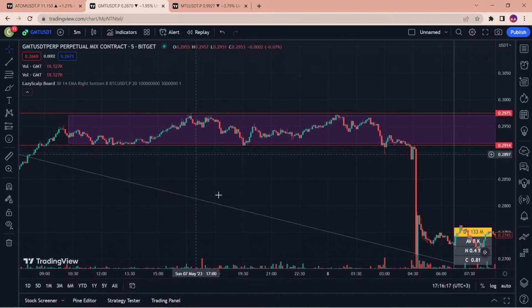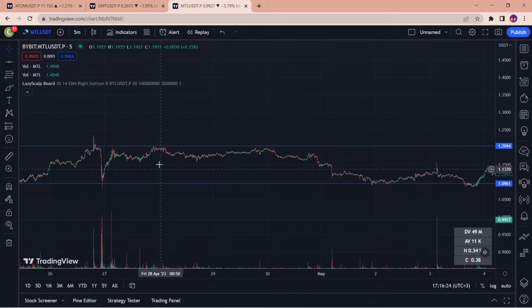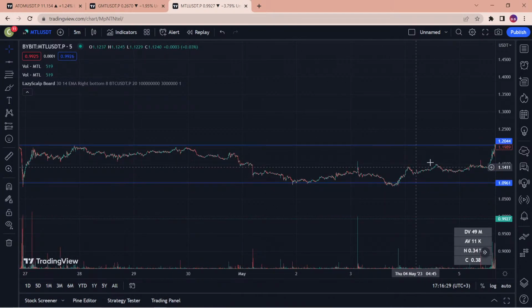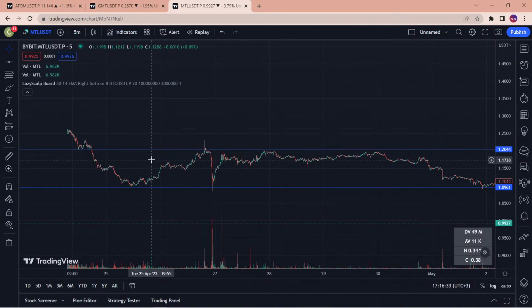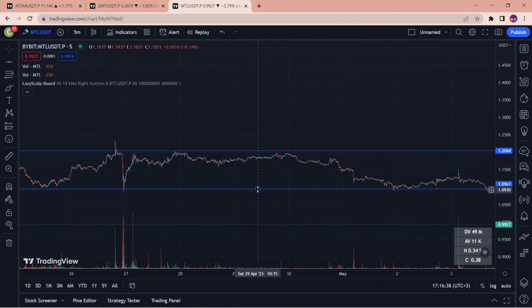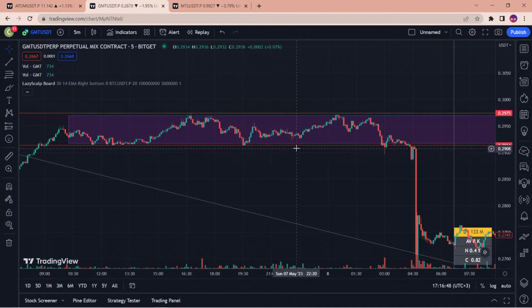And here, what do we have? Much more volume and much more daily volume. Second, here we have quite unpredictable price movement, and there is no logic in this price movement, as you see. The borders of this range are not so clear, not so readable and strict. But here you see very accurate borders.